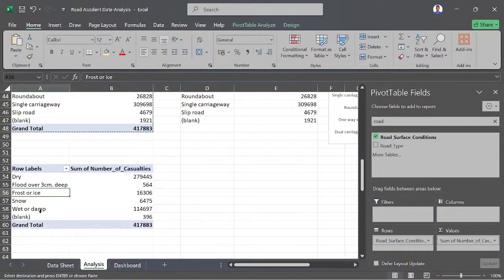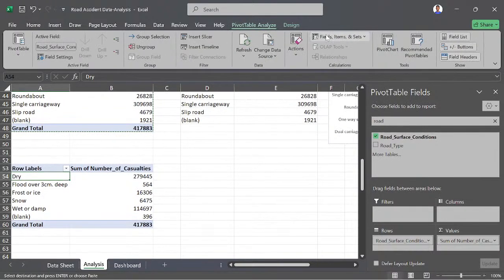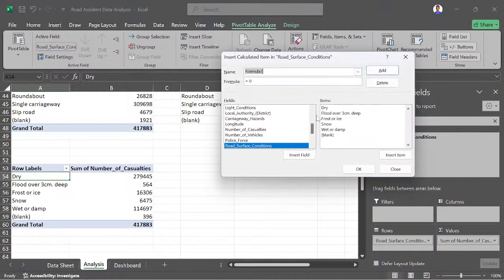For the others we don't know because it's just blank. There is nothing there. It could be that they are different types of road surface that we don't know. So once we are here, you click on it again. We are going to do a calculated item again. The first thing we want to look at is the snow or ice.